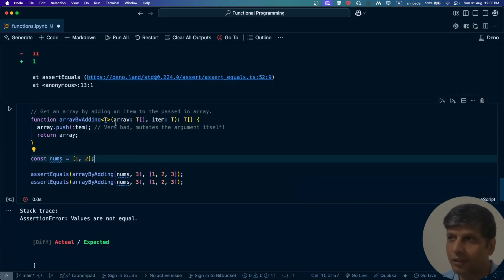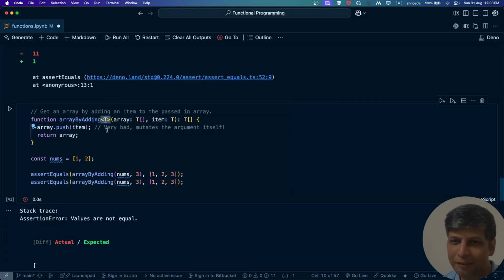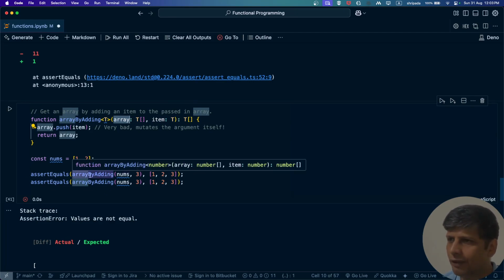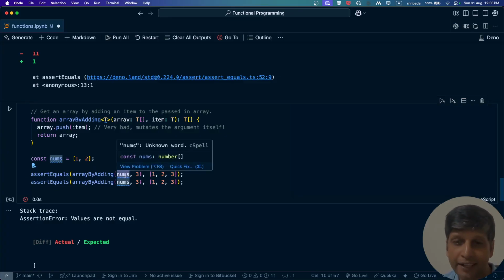And for those who are curious, what are these symbols between angle brackets, less than, greater than brackets? So this is generics. Basically what we are telling TypeScript is, hey, the type of these arguments will be decided by the values you supply to it, right? TypeScript can infer. So if I hover over this, the type is getting supplied as number because TypeScript is inferring the type from this nums array. It knows nums is number.